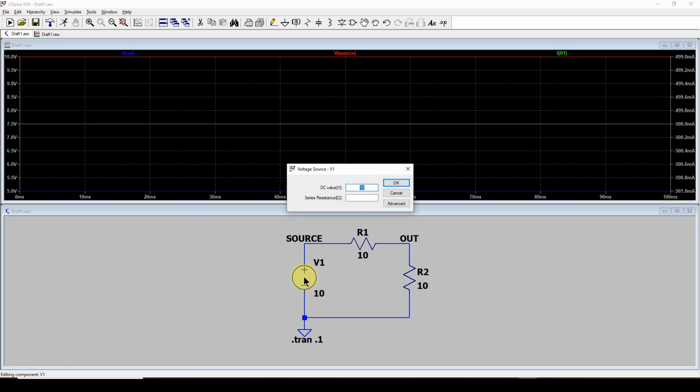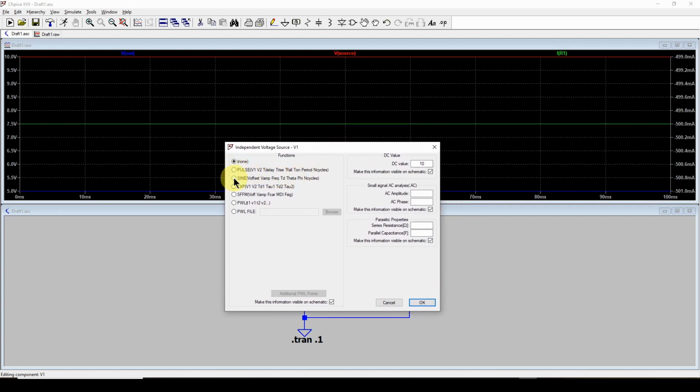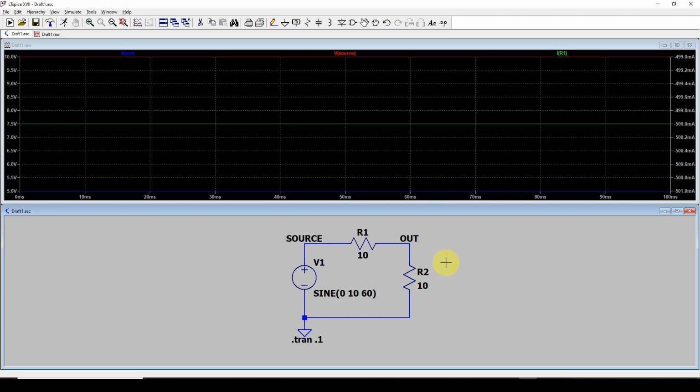So again, I right click and it assumes I want a DC, but what I can do is go to this advanced tab that we showed before, and I can now choose to pick a sine wave. There's a lot of input here, but you don't have to fill out a lot. You can just say I want an amplitude of 10 volts and a frequency of 60 cycles per second, or 60 hertz. And that's all you need. So I've got a magnitude 10 sine wave at 60 hertz.